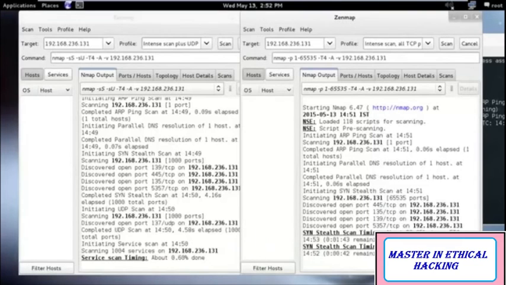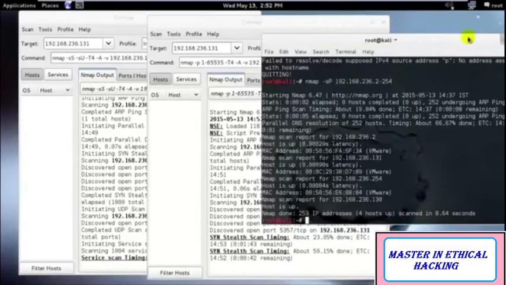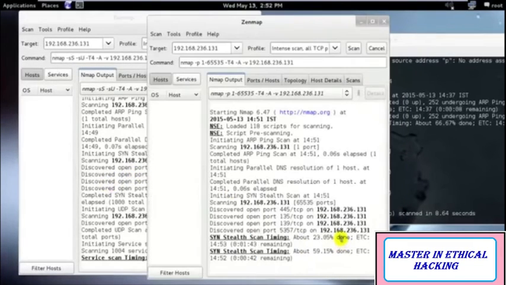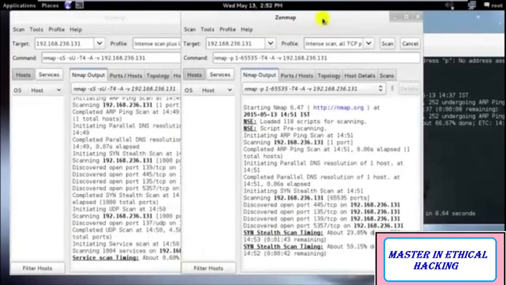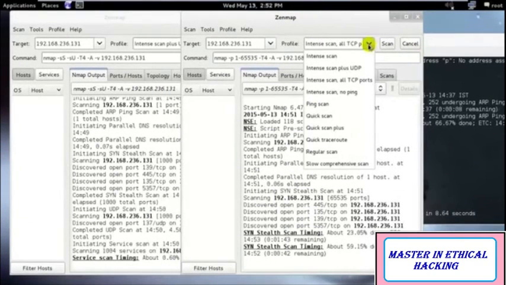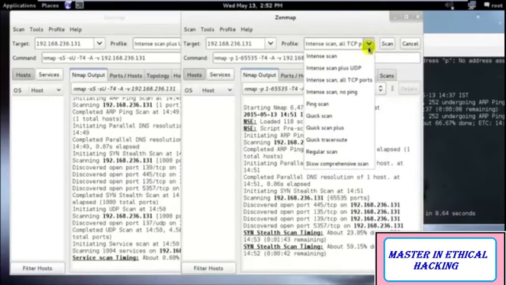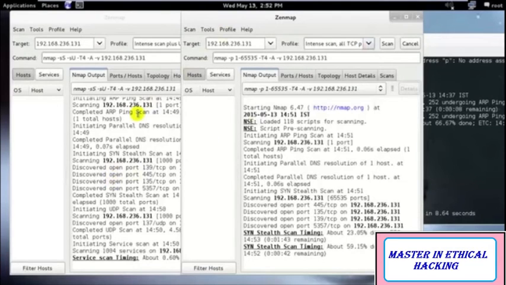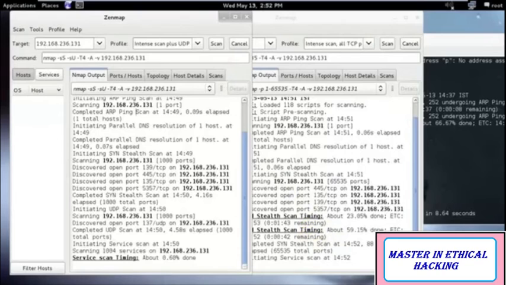59% is done. Let it run through. The OTC ports scan is quite faster than any other one, but since it is very noisy, it will not go undetected. If you do just the UDP scan, it will go undetected, and that's why it is quite slower than the normal one.